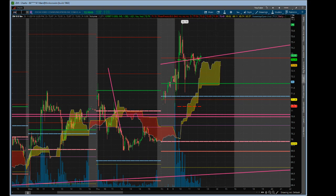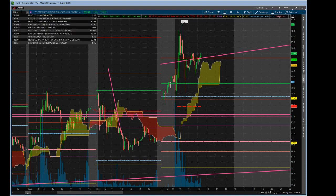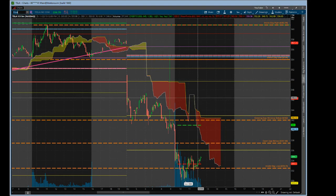And of course, the big one today so far was Tesla. They had their truck event last night. On the free YouTube live stream last night, we talked about the straddle. The 355s were $11 yesterday, and this morning they hit like 24, 25 bucks, so a nice 14 point move off of those straddles. Inside the 15 ORB right here, it took the break to the downside, took that inside day level down for a little bit, and then hit the low at that key psychological number of 330. So that's pretty much what we're seeing today.